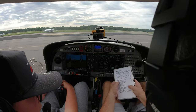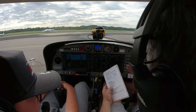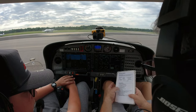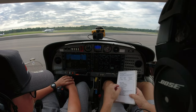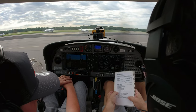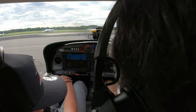Before takeoff: parking brake — I'm just going to hold the brake. Seatbelts, rear door, front canopy — all good. Circuit breakers are in. Flight controls we already checked. Fuel selector on fullest tank — they're both the same. Alternator is closed. Fuel pressure check is good. Mixture is set to rich — though on this plane we actually pull it back a little bit. Flaps are set to takeoff. Trim is set to takeoff.